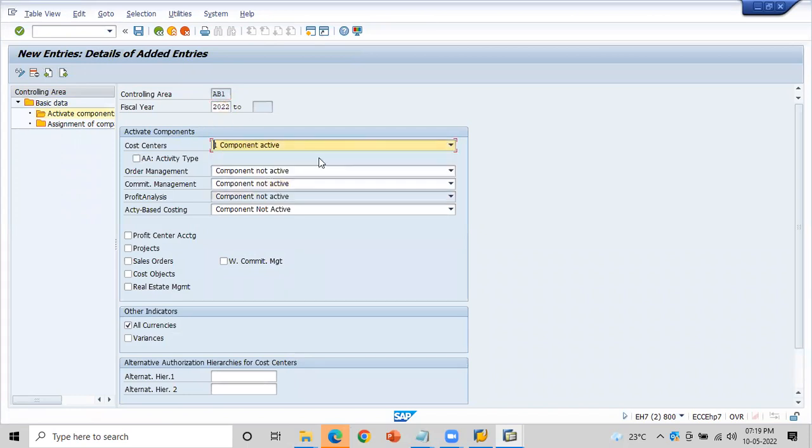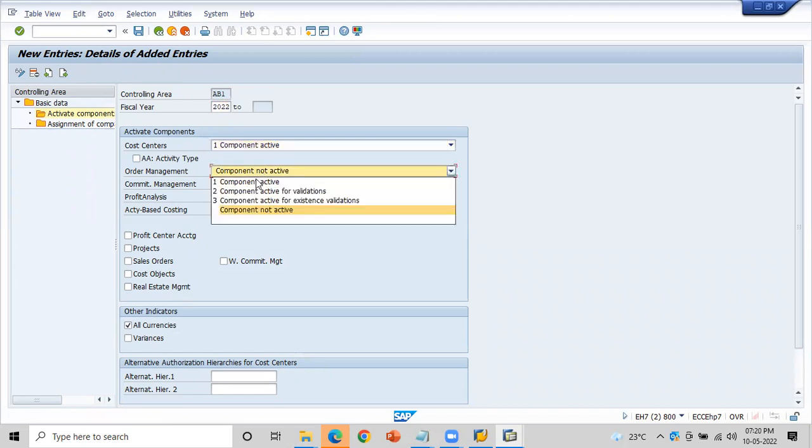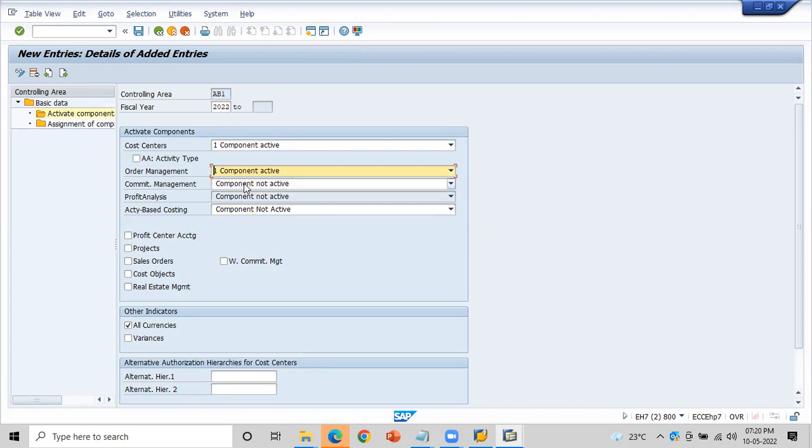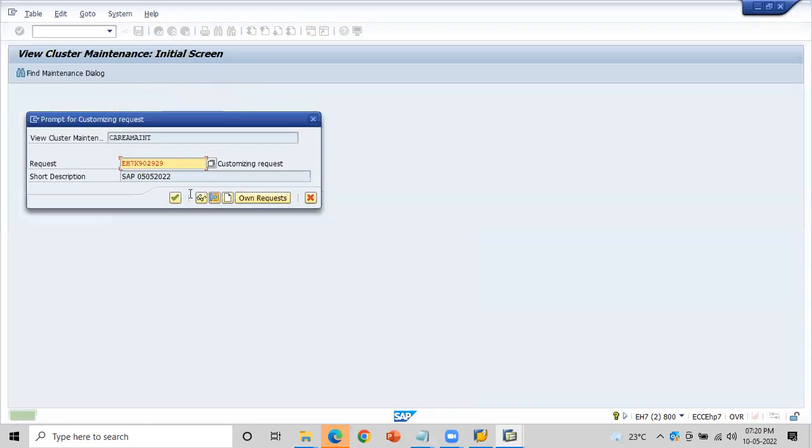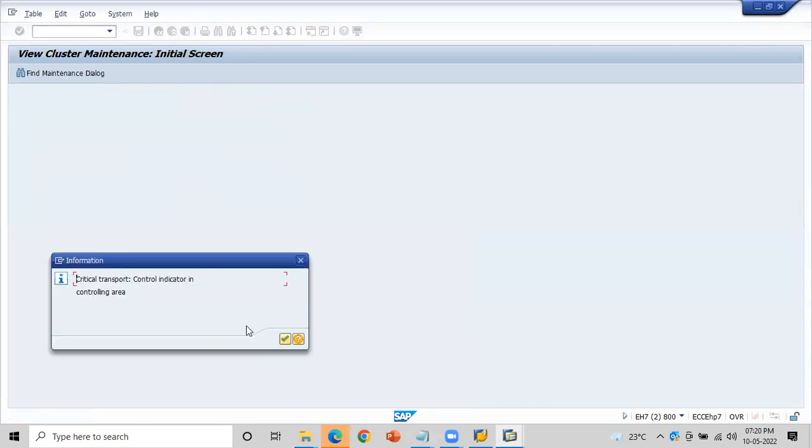You can activate for cost centers, and you can activate for order management. You have to activate components for commitment management, for order management, and for cost centers. So save it.